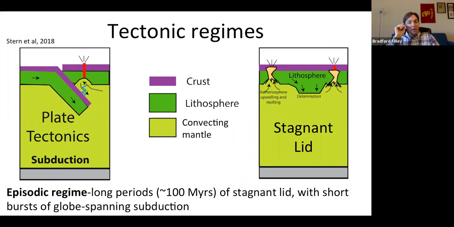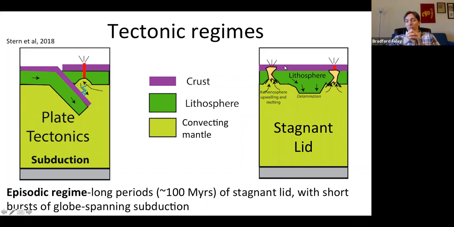That doesn't mean that nothing is happening on these stagnant lid planets. They're not just geologically or tectonically dead, right? Stagnant lid planets can still certainly have volcanism, especially early on in their histories when there are more heat sources from radioactive elements powering melting and tectonism. So there can certainly still be volcanoes and lava flows at their surface.